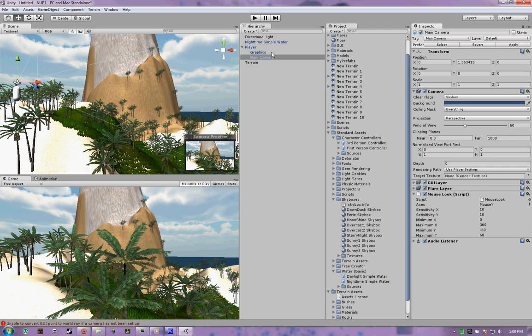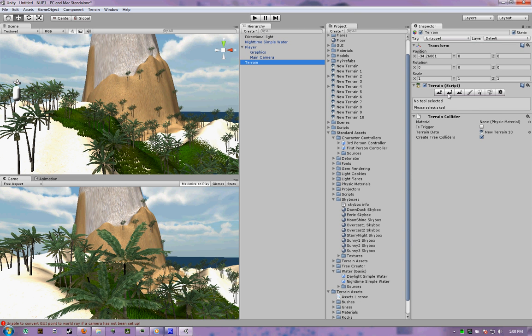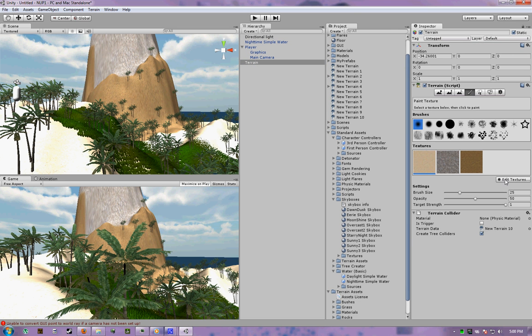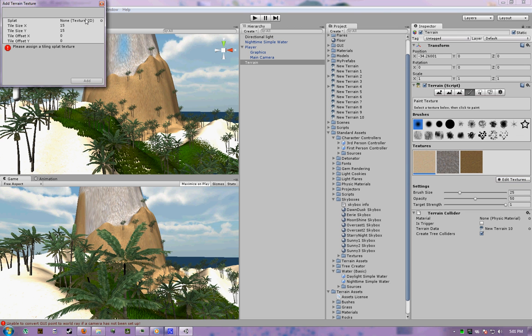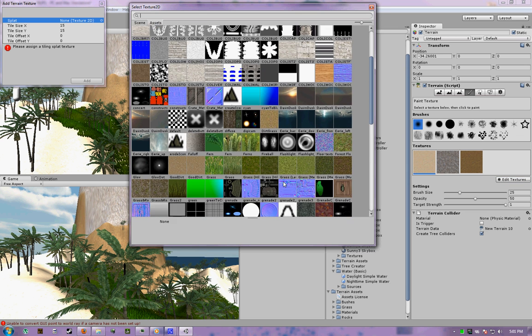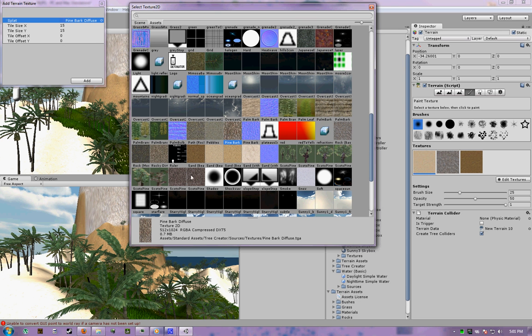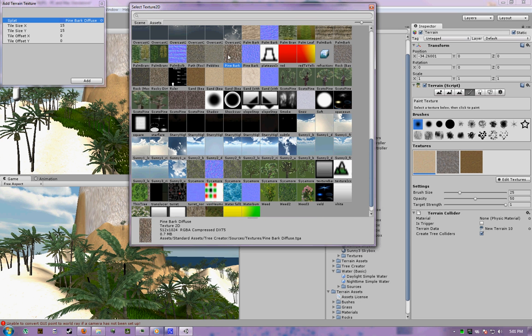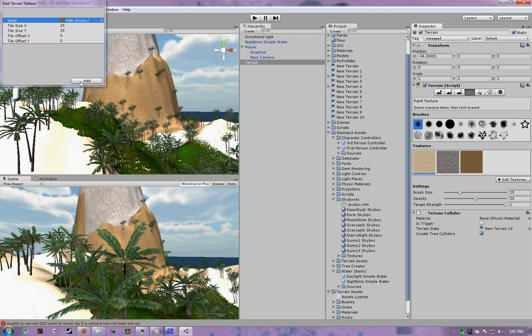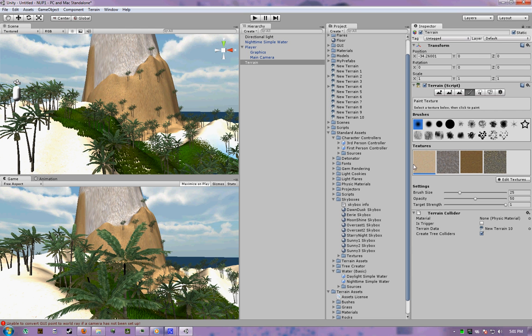If you want to add more textures, you can go back to the paint texture, edit textures, and add them. So say I wanted to, I don't know, maybe throw in some path, kind of like a road. Use a small brush, and then lower the brush size.